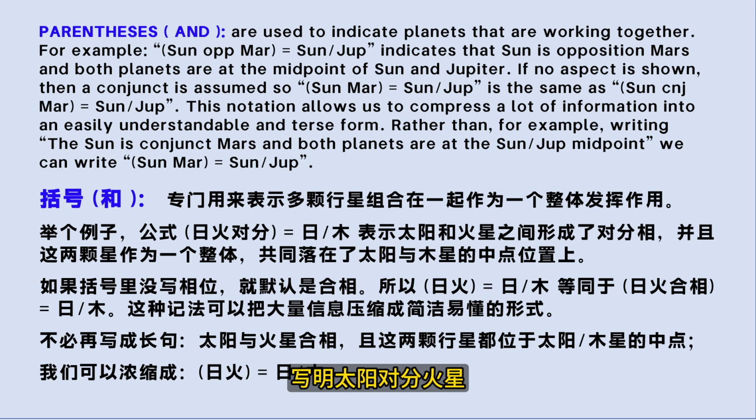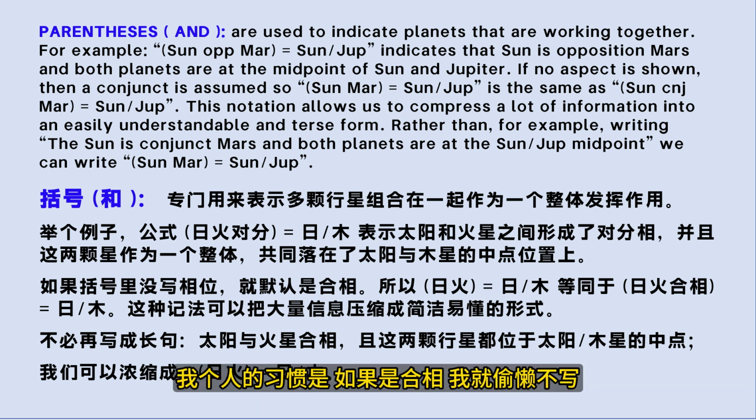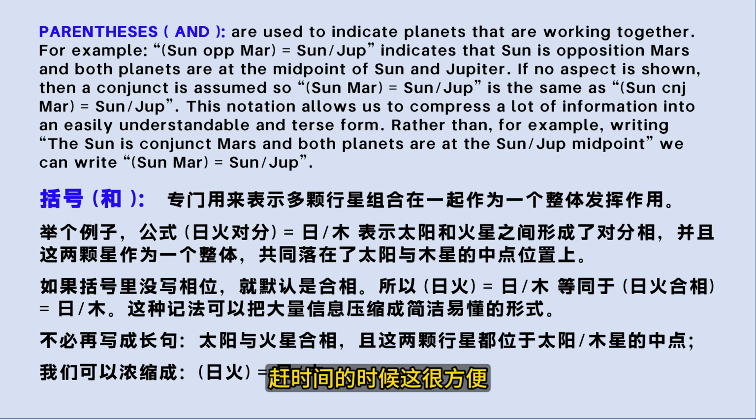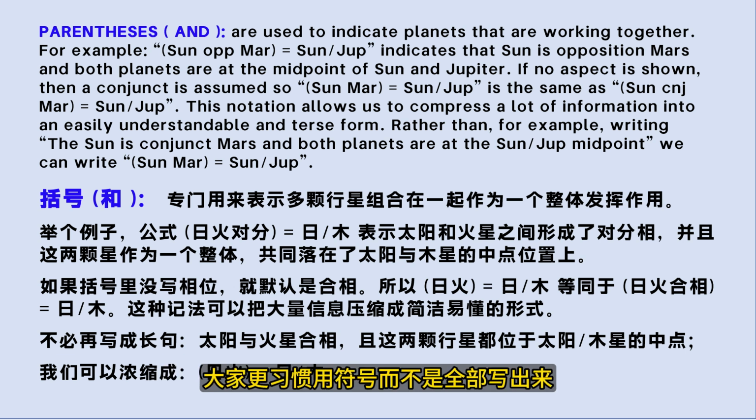Sun opposition Mars. Main point is this. Sometimes people will leave out the aspect, and then it is a little bit ambiguous what that means. Typically it means conjunction. It might mean conjunction or opposition. So, always putting the aspect in is a way to make it clear. What I do is I leave it out if it's a conjunction, if I'm kind of in a rush. Why would you be in such a rush? Because sometimes we use this terminology to make notes. You're making notes to yourself or making notes to someone of what's in a chart. And of course, you tend to use the glyphs rather than write it out.